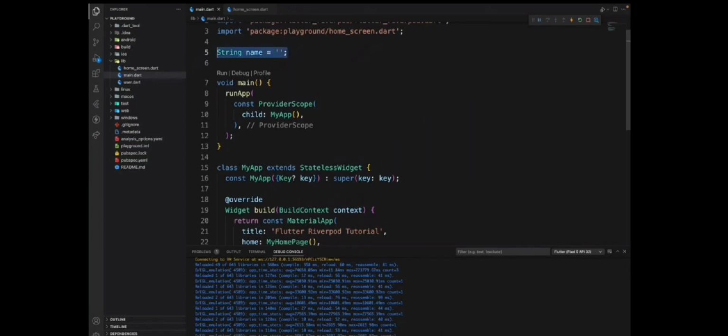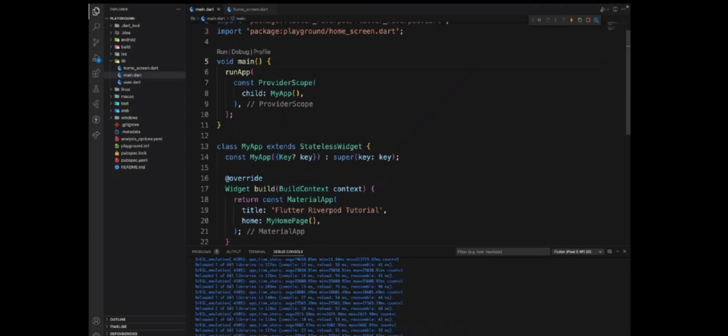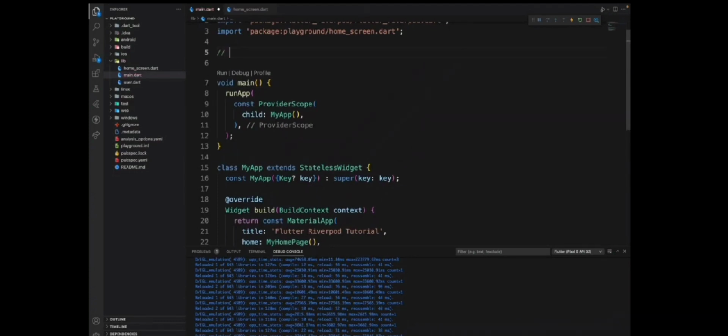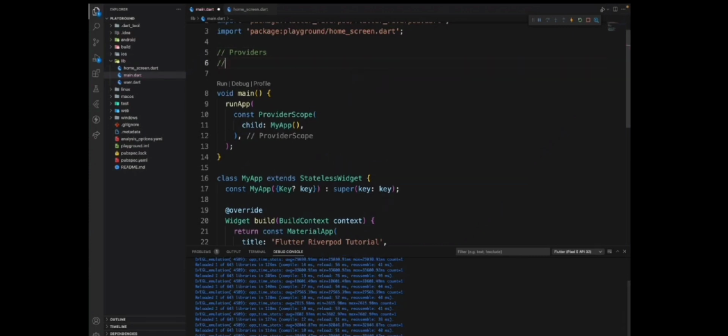Now let's just remove this line and get to the first type of provider, which is Provider itself. Riverpod has multiple providers which can give us access to state, whatever state we want to access, and each provider has its own purpose. So the very first type of provider is Provider. If you're coming from provider package, you already know about it. As the name suggests, it is an object that provides data to widgets or other providers. It is a read-only widget and cannot update the value inside of it. It can be used to provide primitive, non-primitive data types and even instances of classes.